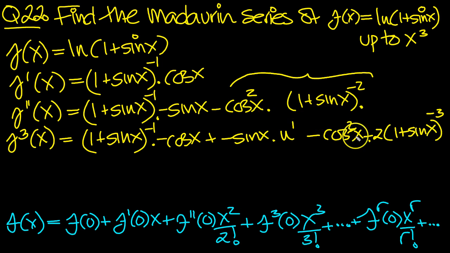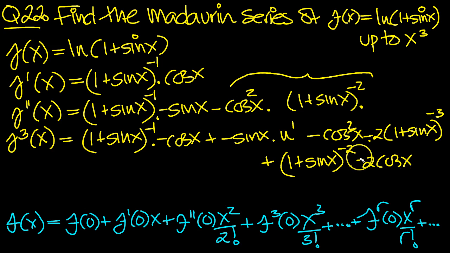So that was u dv dx plus v, which is 1 plus sine x to the minus 2 times du dx, and the cos squared, minus 2 cosine x, and cos differentiates to minus sine, doesn't it? So that's plus, and that's sine x. Okay, so there's f3. So f of naught then is log of 1 plus sine naught, which is log of 1, which is naught.